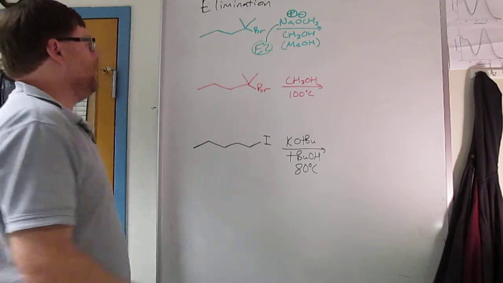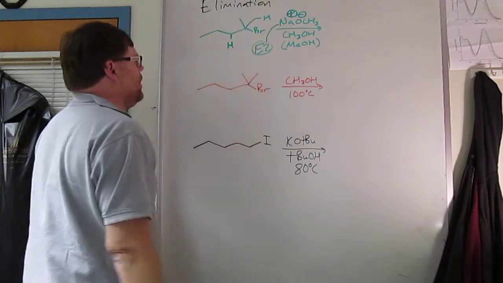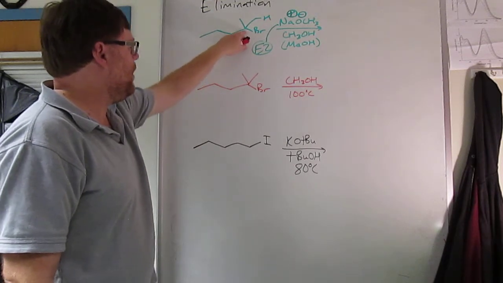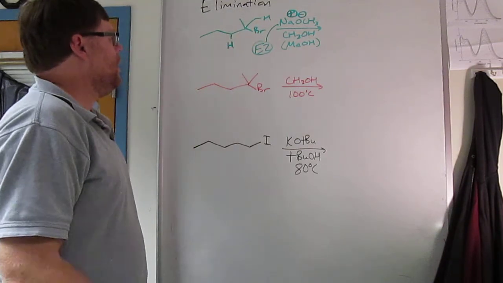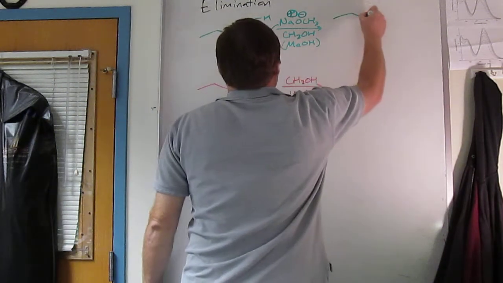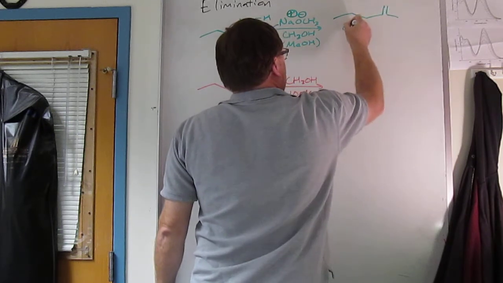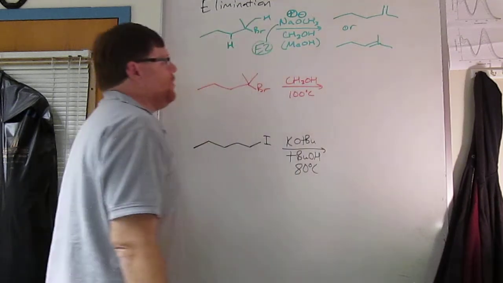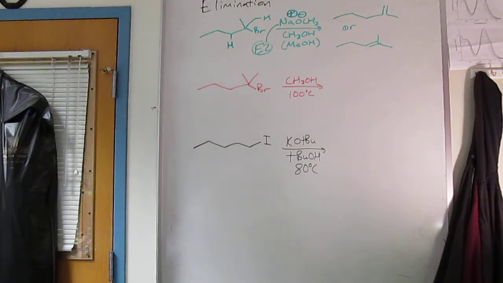Alright, so what about an E2? Well, you've got 2 different protons, really. We can either take one of the CH2 protons and make a double bond there, or take one of the methyl protons and make a double bond there. And so your choices are, go ahead and draw them out first. Those are the 2 alkenes that would be the choice. I'm going to see if they're actually on the screen. Yeah, it looks like they are.